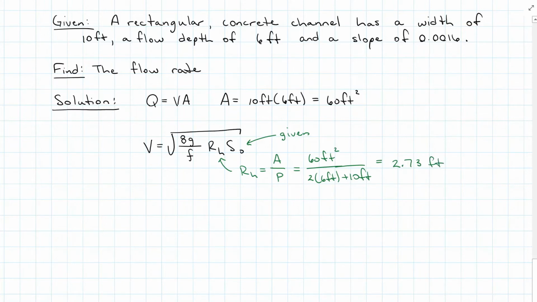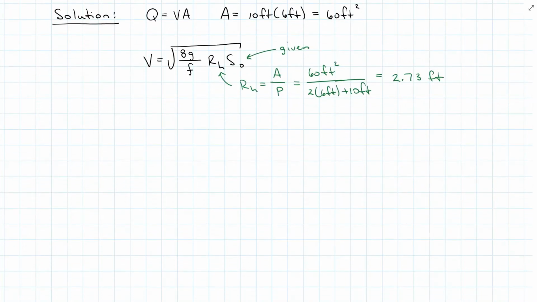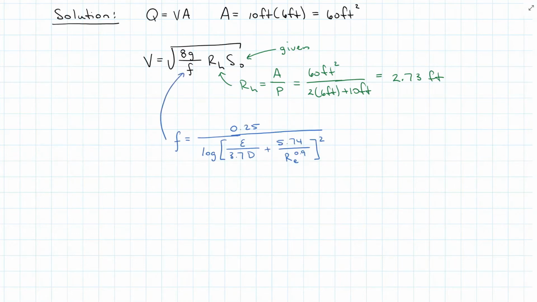Gravity is a constant, and then we have the friction factor. We can get the friction factor the same way we did for pipes. Now, like I said earlier, we assume turbulent flow, so that would give us a minimum Reynolds number of about 750. The roughness factor we can pull from our pipe tables. And for concrete, we have anywhere between 0.001 and 0.01 feet. So let's just say we have really rough pipe and use 0.1 feet.